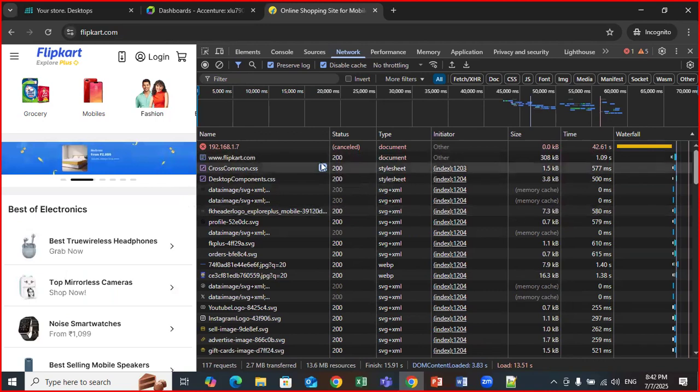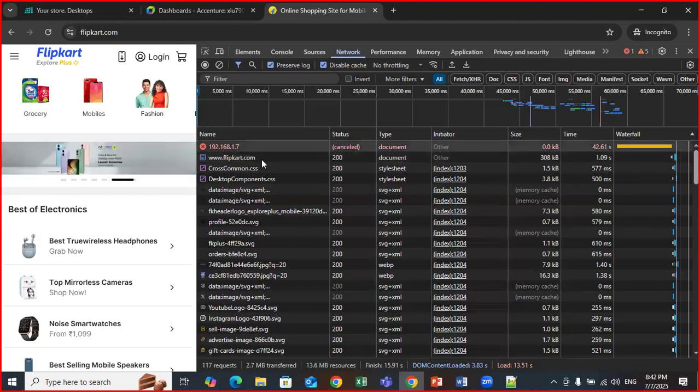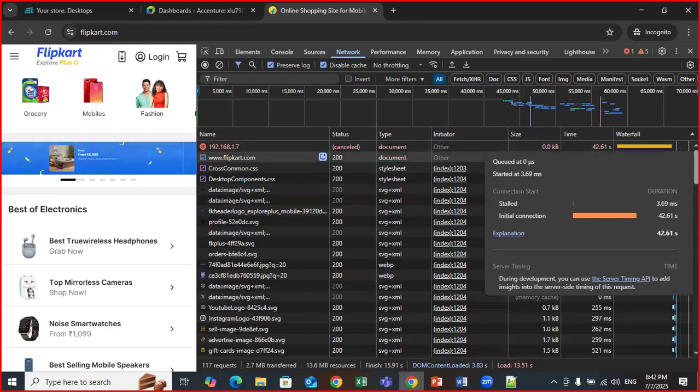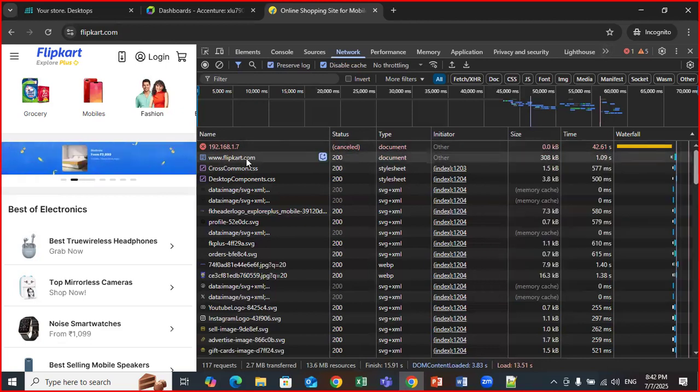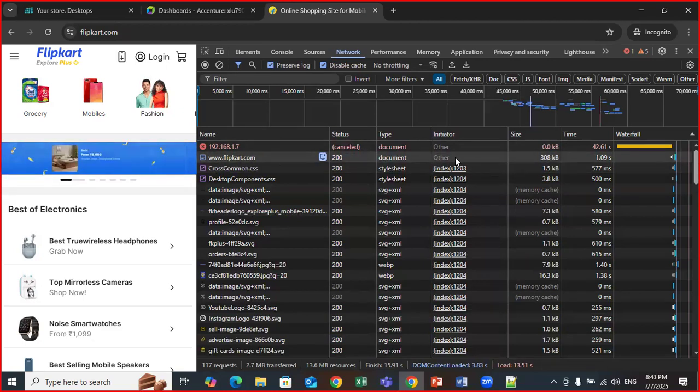So the total time it has taken for this particular request alone to get the response back from the server, that is nothing but your response time. Response time is nothing but, if we are sending this single request alone, how much time has it taken for this single request to get the response back from the server? That time we are going to call the response time, starting from sending the request till this request gets the response.